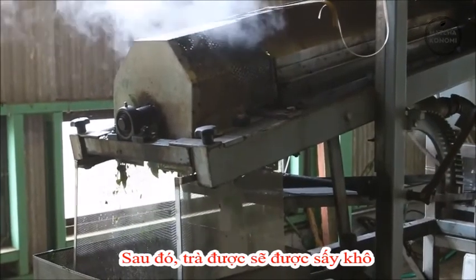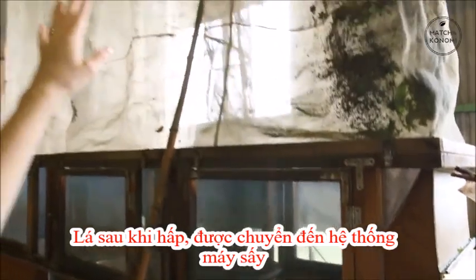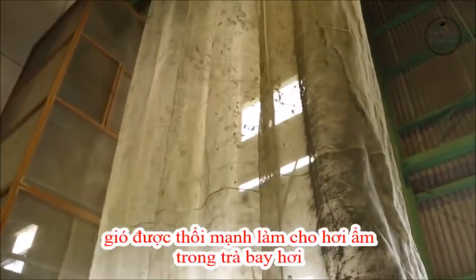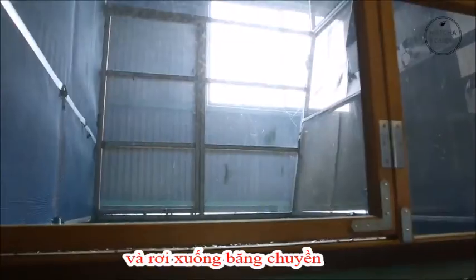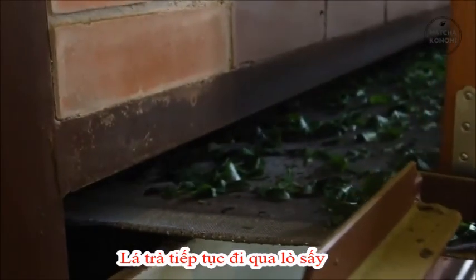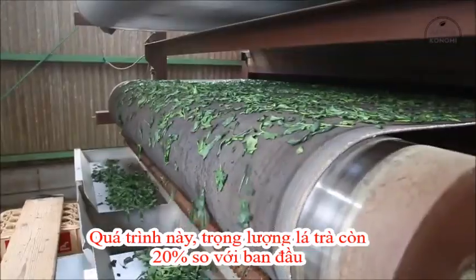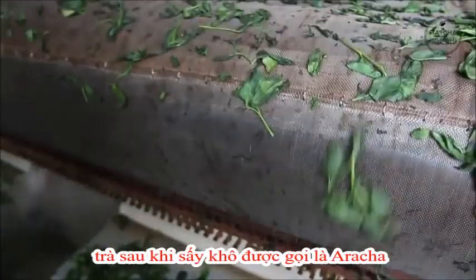Oxidation of the leaves is then further blocked by air drying. These steam leaves will be conveyed to a giant blow dryer where the moisture from the steaming evaporates. The leaves are blown through huge nets and then fall individually on a conveyor belt going through a drying oven. The leaves pass slowly through the oven, thereby losing almost all of their moisture. In this process, they are reduced to about 20% of their original weight. The dried, semi-processed leaves are known as aracha.